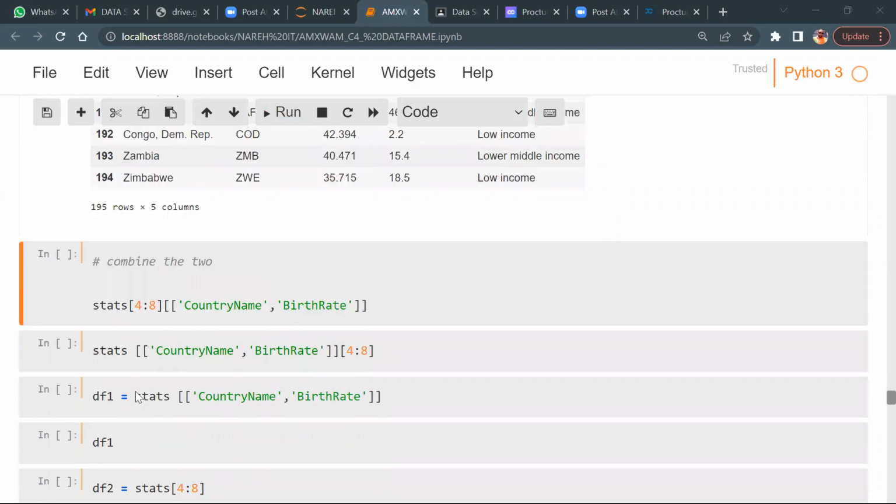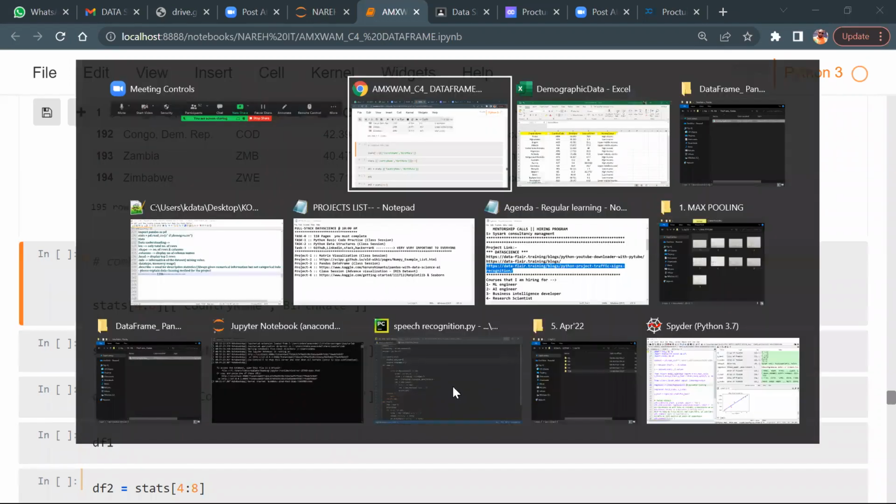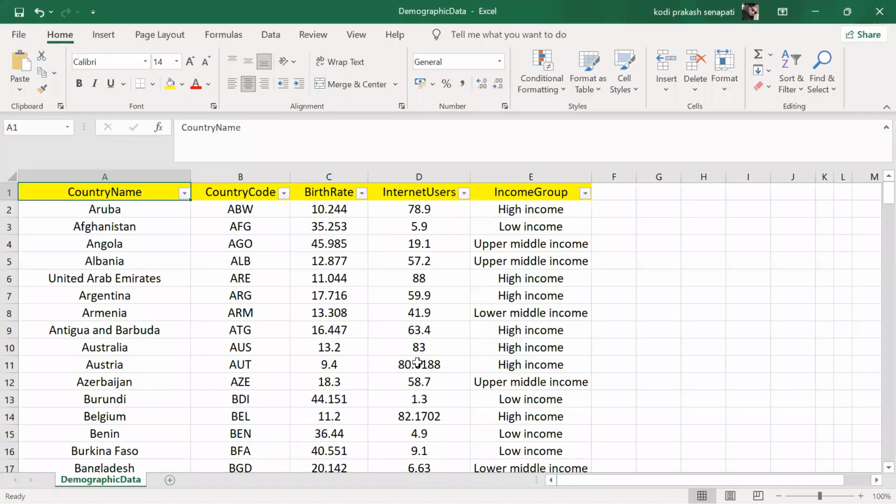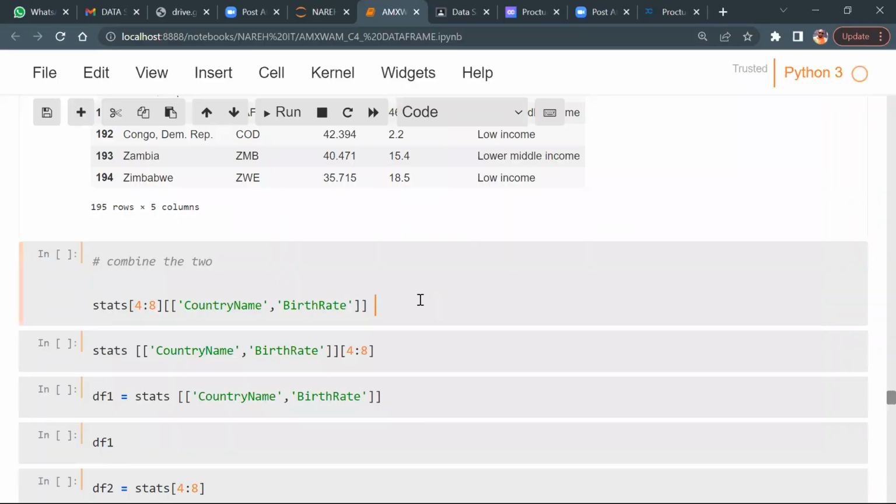So can you tell me, what about this one, guys? Combine the two. Can you please check the logic and give me the output? What is the output?